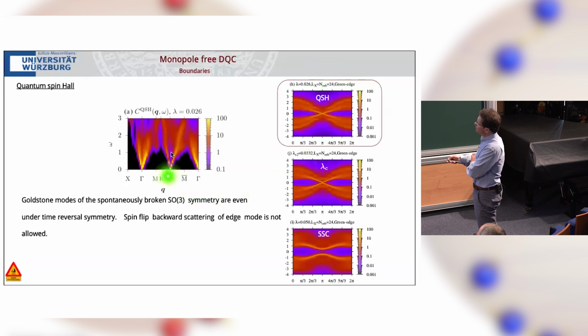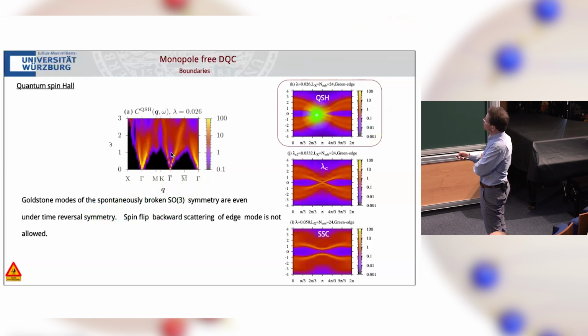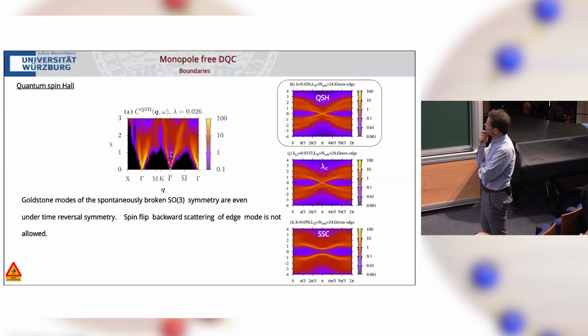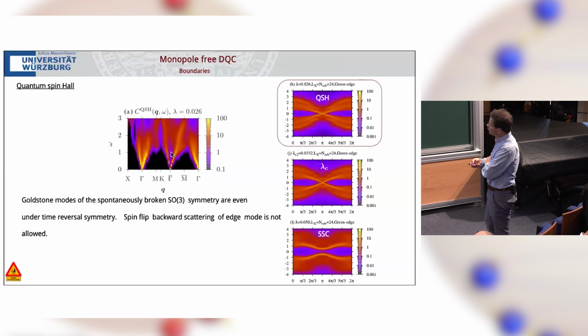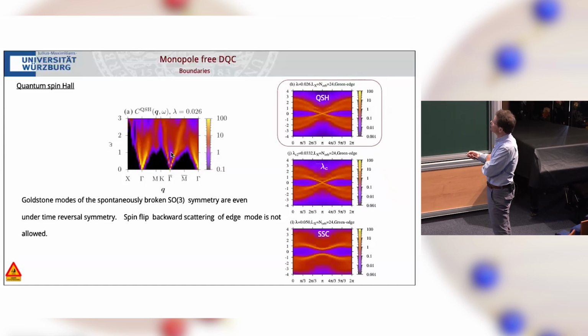Just by symmetry, you'll see that the coupling, if there is one, of course, is very high, in the sense that the Goldstone modes are even under time reversal symmetry, and I need something odd under time reversal symmetry to do some spin flip scattering over the edge mode. So you can couple still, but you can argue that the coupling is irrelevant. So these Goldstone modes in the bulk really do not couple at all, at least not in a relevant way, to the Luttinger liquid. Okay, so that's the easy part of the thing.